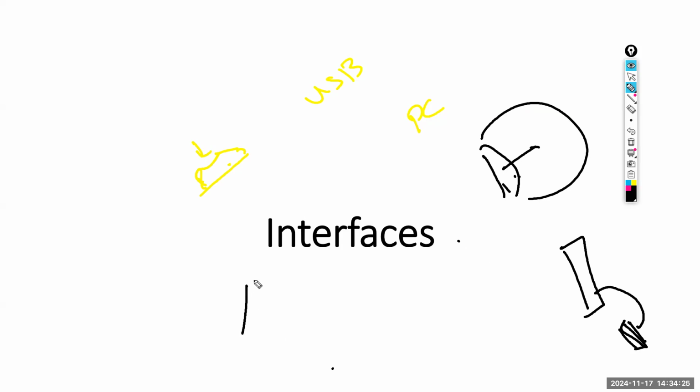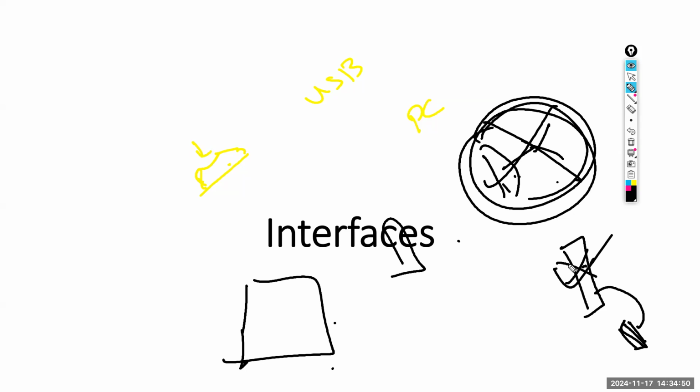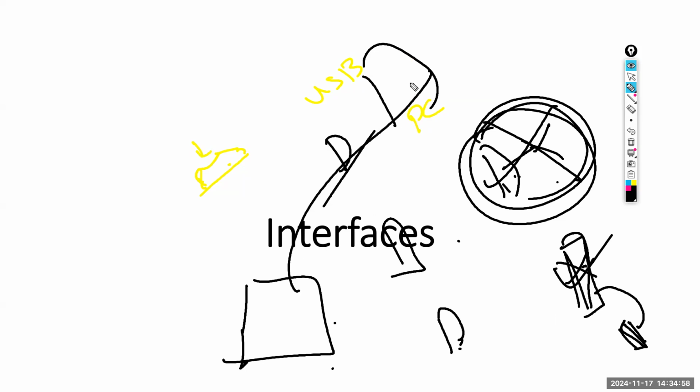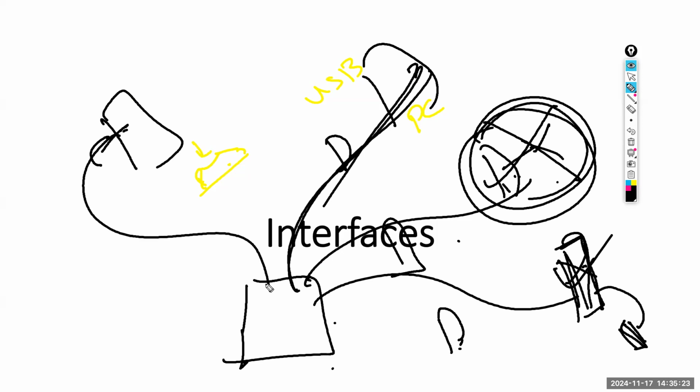So to the same old computer, now we can replace the CRT monitor and introduce maybe a liquid crystal diode monitor. This is using one technology, this is using another technology. Still, my computer supports it. Why? This component is implemented for the VGA interface. If your projector has a VGA cable, you can send your output to the projector, CRT monitor, or flat monitor. These days we have HDMI interface, so my monitors come with HDMI cable. As long as a monitor supports HDMI interface, I can send my output to that monitor.